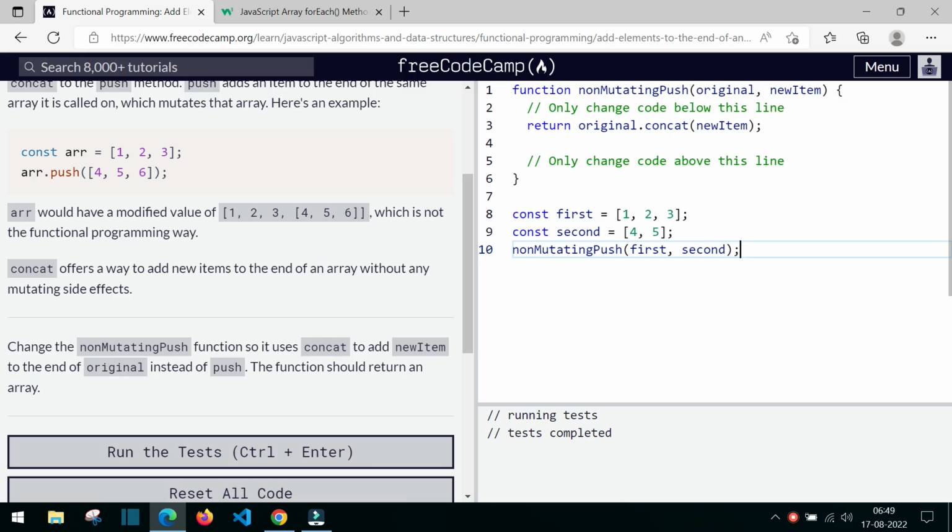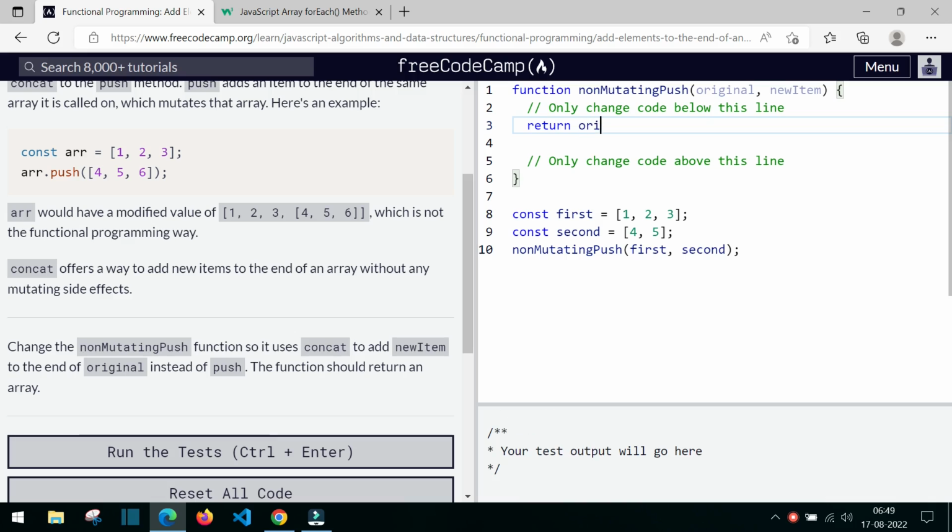It is just like the concat method we used. I have written the code here. Again I am returning original dot concat of new item. So now we are merging these two things, original and new item.